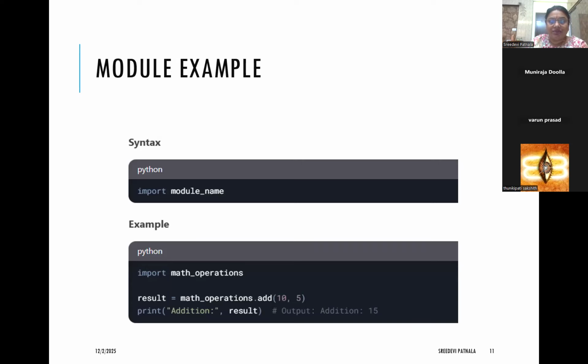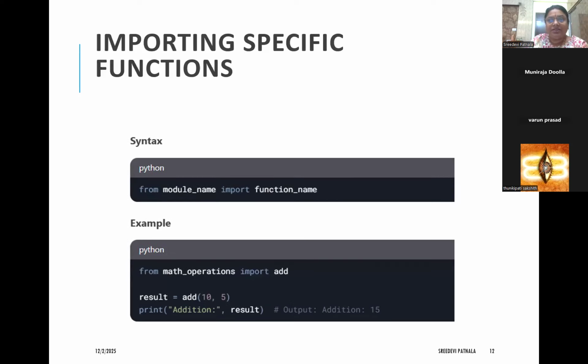Now, another example I have shown here, I will show it practically. This is the second method of importing functions. For example, from module name import function name. In my module, I created two things: one is add, and the second one is greet. I can write from my module import greet, meaning only greet can be used in my function. Or from math operations import add, meaning only add I am importing. So this is the second way of pulling a particular function and importing it directly.